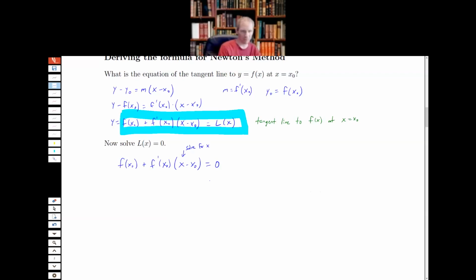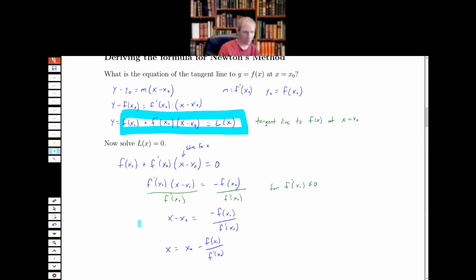Okay, so I want to solve for that. So I want to peel everything else away. So I'm going to subtract f of x0 from both sides. Then I'm going to divide both sides by f prime of x0. And I can only do this if the derivative is not 0. So if the derivative is 0, which means I have a horizontal tangent line, then Newton's method just fails. It breaks down and I don't get to proceed. So we'll talk about that later on. Okay, so x minus x0 is negative f of x0 over f prime of x0. And now to solve for x, I just add x0 to both sides. Oops. So instead of a plus, because I have a negative here, I'll just write this as minus f of x0 over f prime of x0.